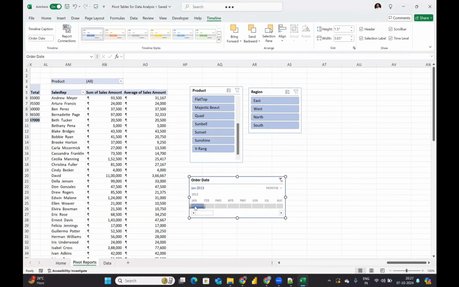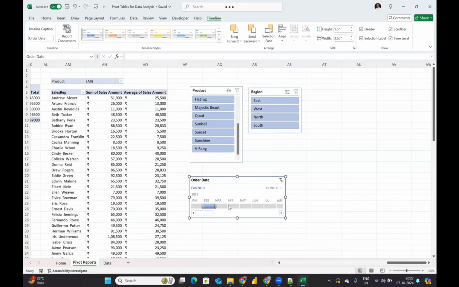2013 जनवरी का देखना चाह रहा हूँ. Select करो फरवरी, मार्च. नहीं, मुझे जनवरी से फरवरी तक देखना है. Nothing but quarter 1, so January to April. Numbers are getting updated accordingly. Got it? मगर timeline में याद रखो, मुझे फरवरी और अप्रैल चाहिए, मार्च नहीं चाहिए, ऐसा नहीं होता है.